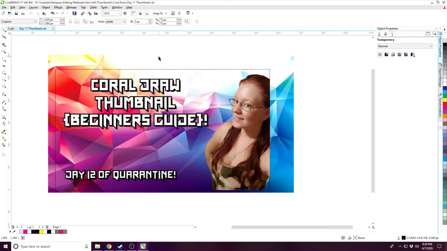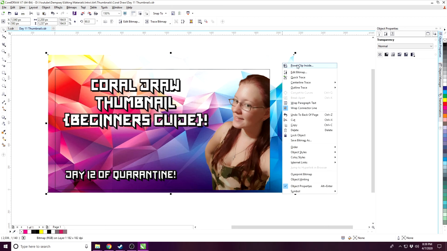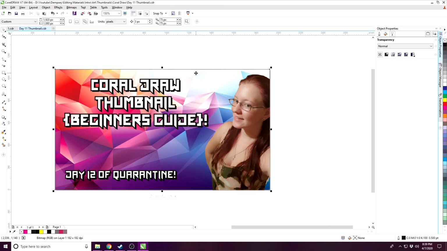Now when I export this file, I want it to literally just be in this black block over here. So I'm going to click on this image, I'm going to right click on it, and I'm going to say power clip inside, and I'm going to select over that block. So it's power clipped inside that block that I made earlier on, and that's pretty good. And then my image over here, my PNG, you can see it's kind of standing out here. Now you can't see this part, but when you export it, that piece will be in your exported JPEG or whatever you're using if you're making a PNG or a JPEG. So you want to make sure that you minimize that.